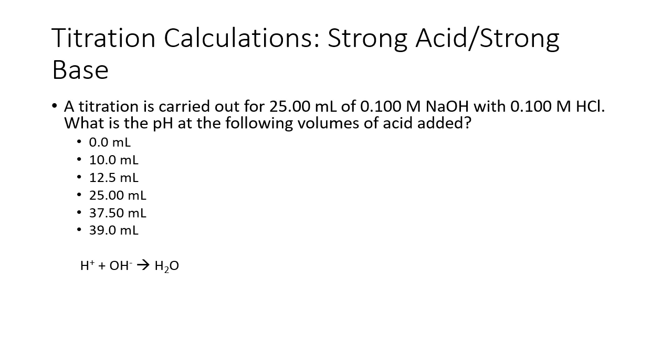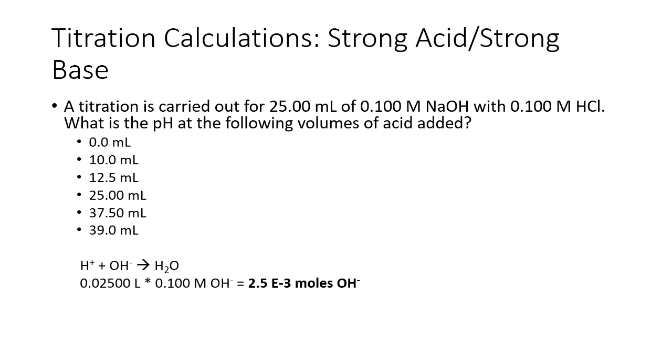Second thing I want to know for any acid-base reaction titration is, where is my equivalence point? Everything else we do is going to be based around that point. So we're going to start by calculating moles of titrand, or analyte if you prefer. So we have 25 milliliters and 0.1 molar. We're going to convert milliliters to liters, and we get 2.5 times 10 to the negative third moles of OH minus, because we have full dissociation. It's a strong base.